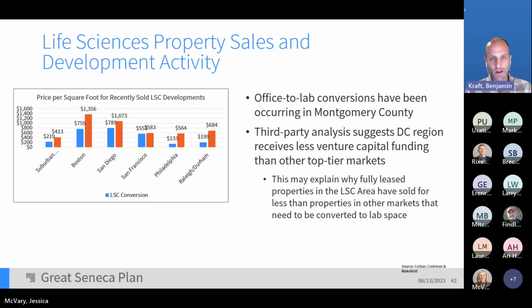convert or reuse office. The built environment footprint is very hard to change once it's made, and in some cases, like this one, it just ends up being more expensive than it's worth in a lot of ways. So that's just to say that these office conversions might be difficult.